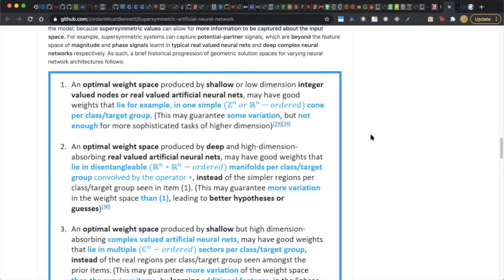So simpler tasks it was good at, but for more complicated tasks involving hierarchies of data in the input space, the perceptron failed spectacularly. It didn't even fail per se. It's just that it didn't have the capacity to approximate those tasks. And as we went through, we used better numbers. So we started to use things like convolutions, marked there by the asterisk in item 2. Numbers involving real numbers, the Rn there signifies real numbers. The asterisk signifies a convolution operator between those reals or orders of matrices.